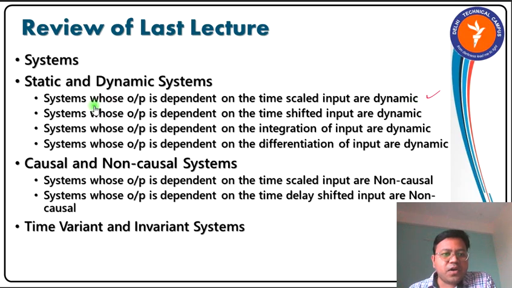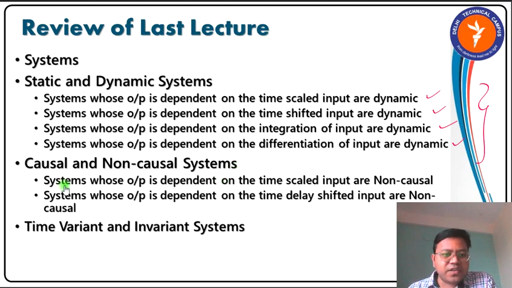That is, if we have a system whose output is dependent on the input and the input has a time scaling, then the system will be dynamic. Similarly, if the input has time shifting, the system will again be dynamic. Or if the output is dependent on the integration of the input, the system will be dynamic. Or if the output of the system is dependent on the differentiation of the input, then the system will be dynamic. This we drew in the last lecture.